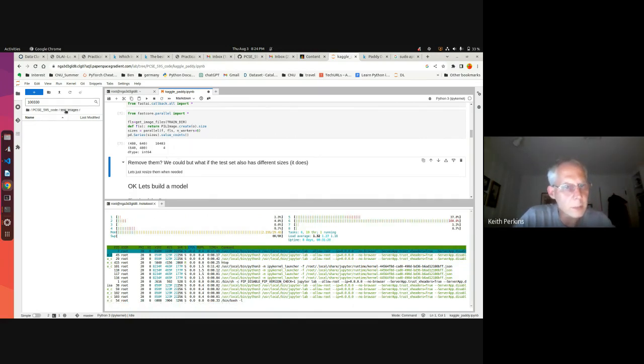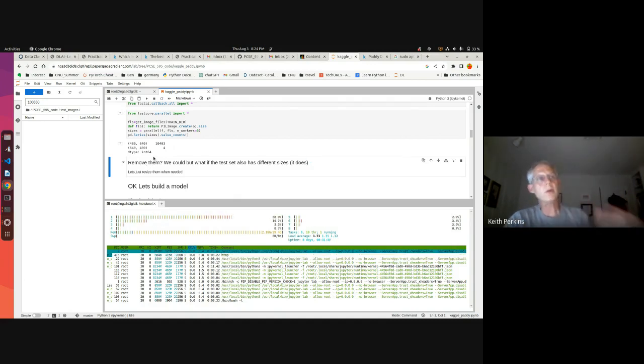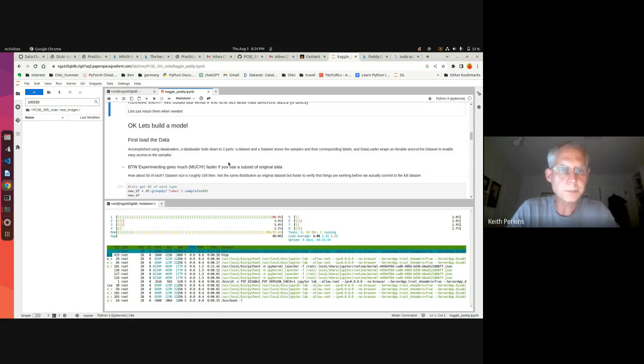So inside of my test images, there's probably also going to be some that are flipped. So I don't want to just get rid of these. What I want to do is just resize them all to be the same size. And so that way, when I train my model, it's just going to resize them all, and I get to use those 4 extra images. You never want to get rid of data.